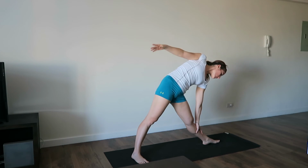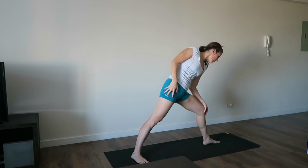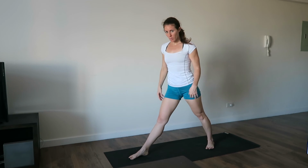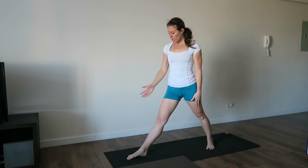And then on your exhale, just release the hands. Give that left knee a little bend just as you inhale to protect it. And we'll just switch the feet back to the front again. So this time we'll try warrior one. So the feet are going to stay exactly the same as they are. The right toes facing forwards once more.